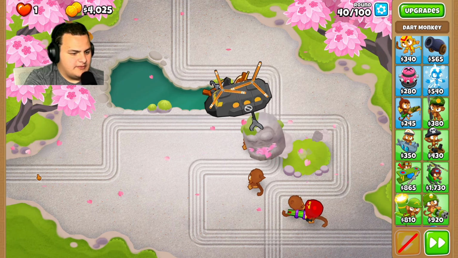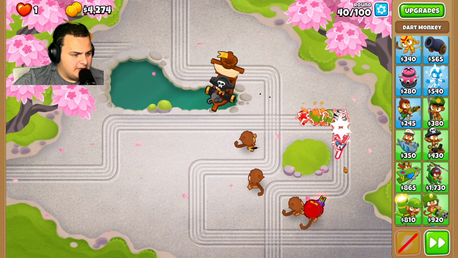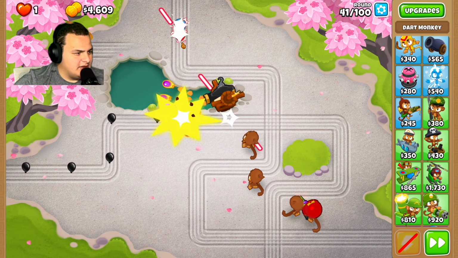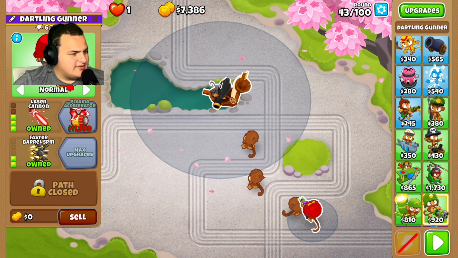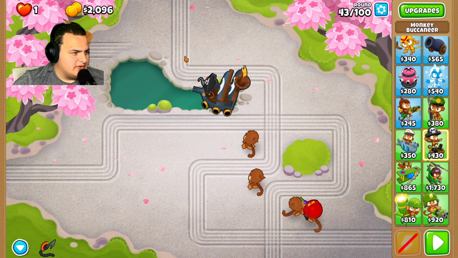We're removing this. That's actually all we needed. We just needed to get rid of that, and then the... Because now when they pop, I have all this room. See? Beautiful. Okay, now I'm gonna aim it up there and then just speed things up. Okay, we got 7k, which is enough for Monkey Pirates. It adds two cannons, so whatever, the ship does more damage.